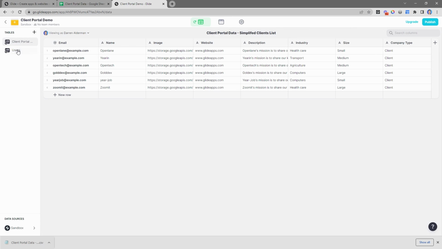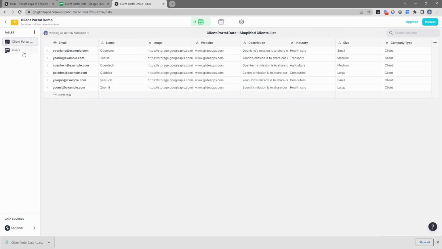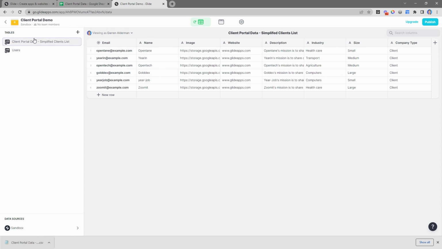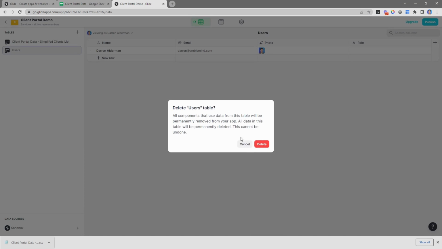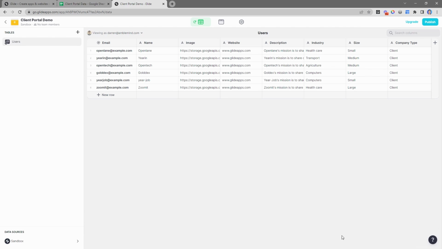So Glide gives us a users table. So this is like me right now logging in. But I actually want this table to be my users. So the data we just imported, I'm actually just going to delete this users table that was generated by Glide and we can rename this to our users. And right now it houses our clients, and it will eventually include our team members as well. And then people will log in with their email.